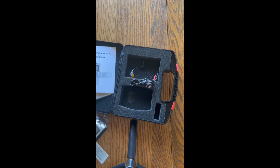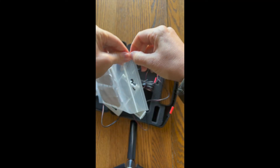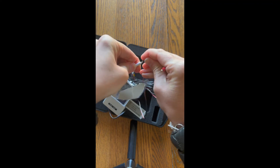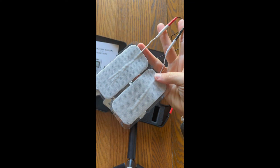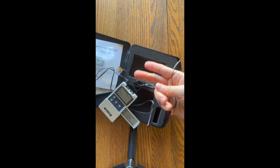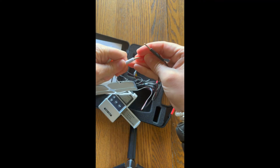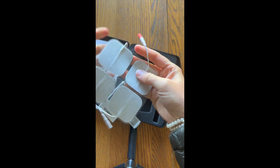We then need to open our electrodes and connect them. If we are doing this for overactive bladder we're going to use the larger electrodes. Make sure they are always new — once you open these and they're yours they should last one to three months before you need new ones. Connect one electrode to each side; it does not matter which one goes into which red or black, it's the same. For transcutaneous tibial nerve stimulation we will use the smaller electrodes — the same process, but you only use two electrodes rather than four. Make sure your skin is clean and dry without lotions, as oily skin or lotion will cause them to lose their stick earlier.